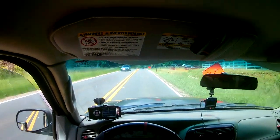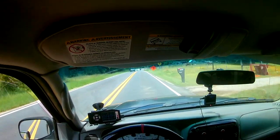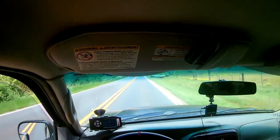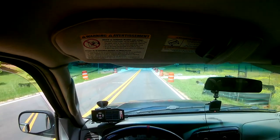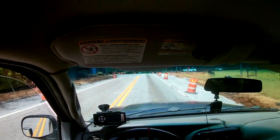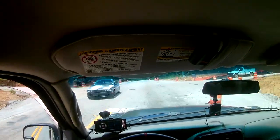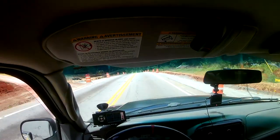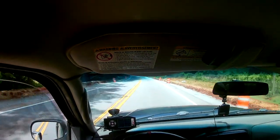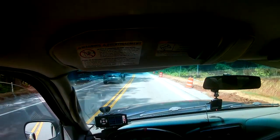Everything is perfect. The old Flowmaster setup I had was droney. It was very droney, and while the idle on this actually sounds deeper than the Flowmaster, it wasn't quite as raspy. And that is, of course, because the truck had two more catalytic converters and a resonator, which it now doesn't have. We're down to two cats, no resonators, so the truck is considerably louder than it used to be.